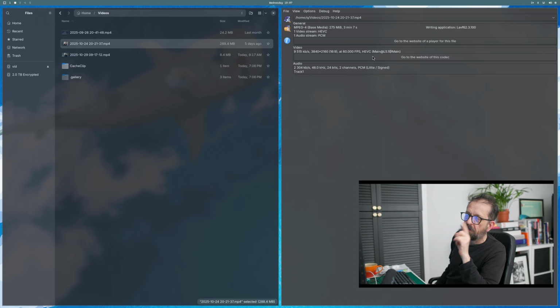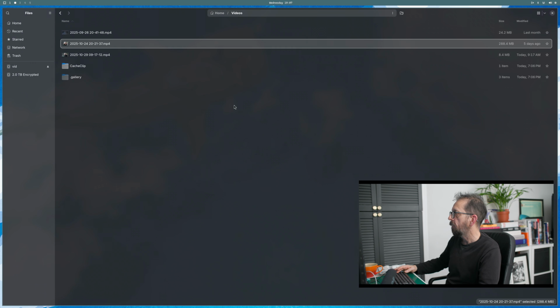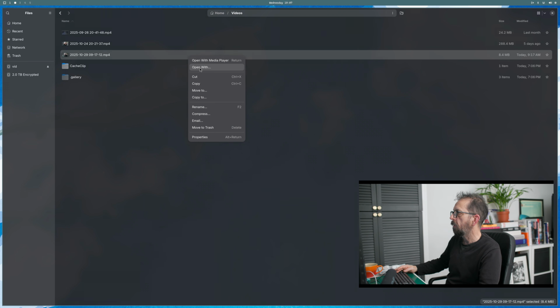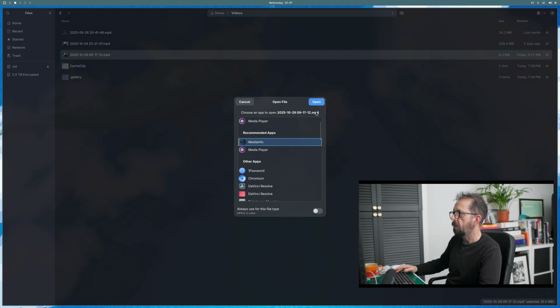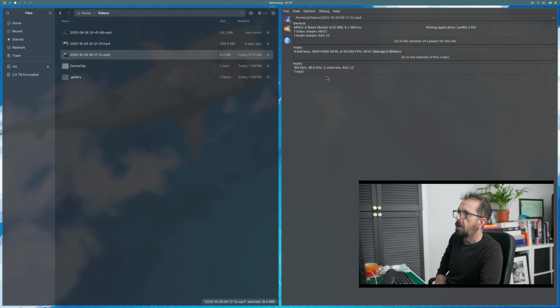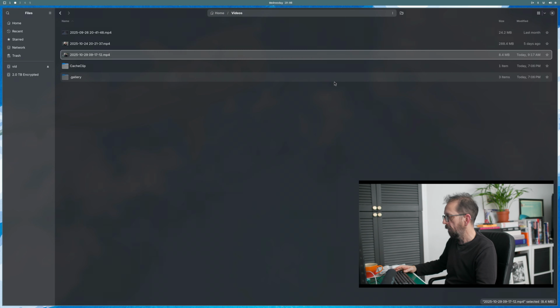Okay, so this one is HEVC. So that won't work inside the free version of Resolve, but you'll see the audio because it's 2-channel PCM. So let's close that one. And then last one, open with Media Info, open. And this is HEVC, and AAC. So in DaVinci Resolve, you won't see anything. You won't get the audio waveform and you won't get the picture. So there's the 3 files. Let's close that down and let's go into Resolve.